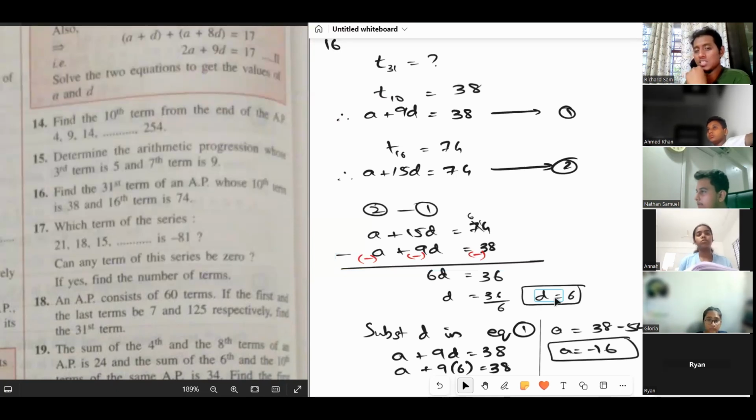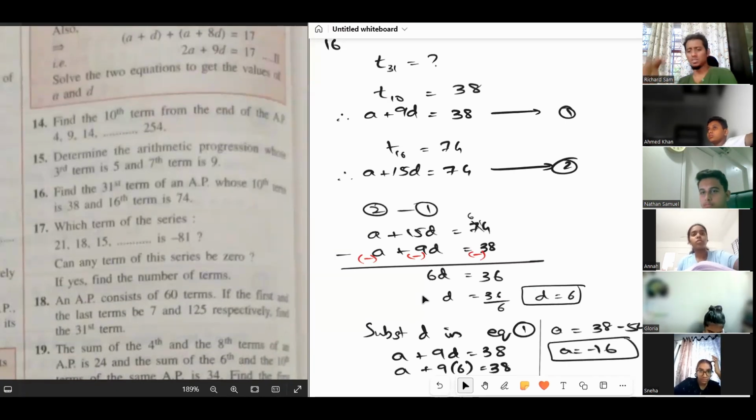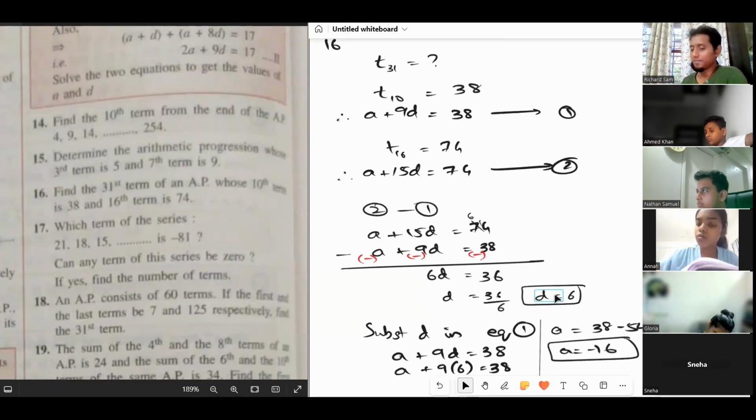Simultaneous equations, I think we looked at in the 8th or 9th standard, right? Yvonne, which year was that? 8th, 9th? 9th, okay. So in that, there were so many methods. 3 methods were there. So we are using this method. This is the most common method that's there. Okay, we got D. Now we substitute the value D in either equation 1 or 2, and we can find A.